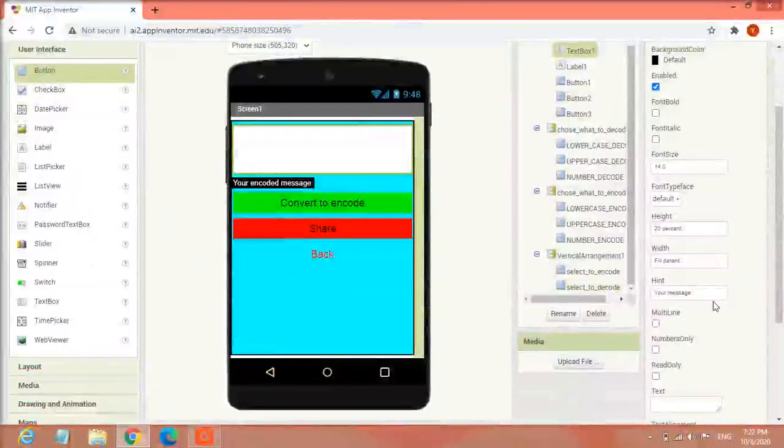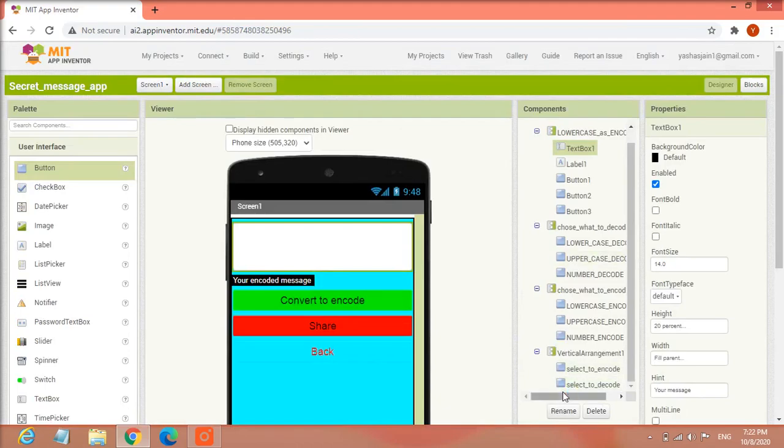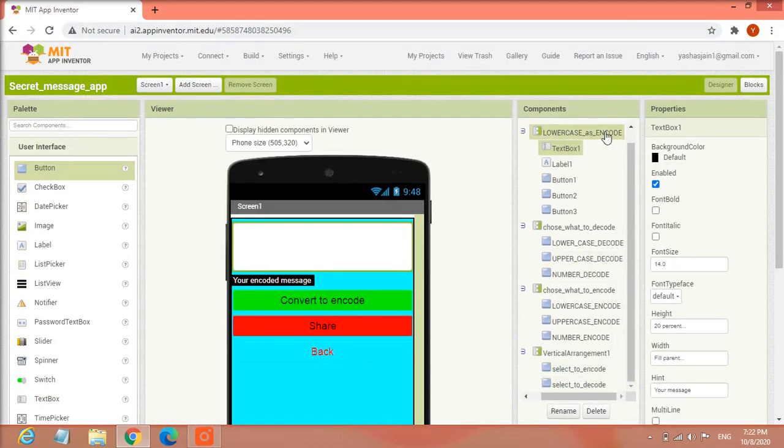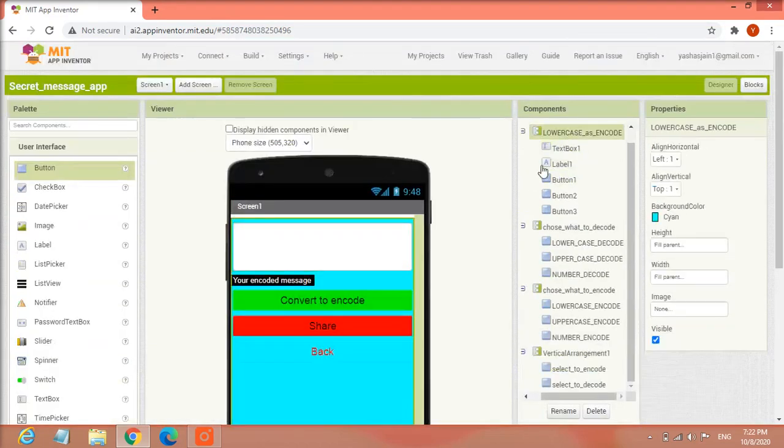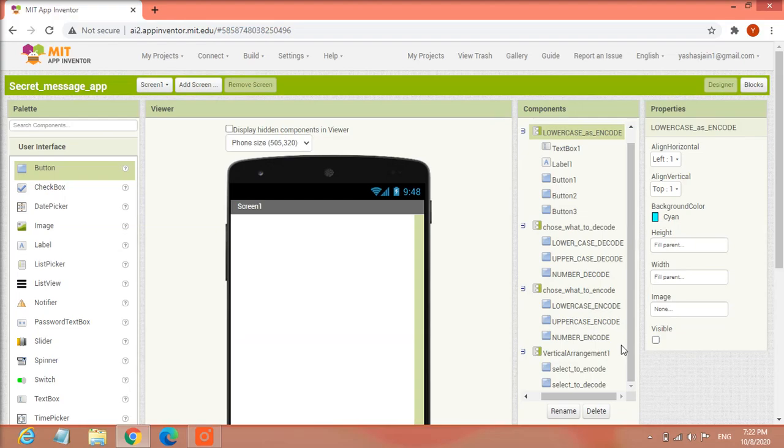So here I have changed the size to 20, and in hint of text box 1 I have written your message and renamed it as lowercase as encode. Okay, so now I would copy this vertical arrangement as I did before, Control C, and now I'd just make this vertical arrangement invisible, and I would paste it.